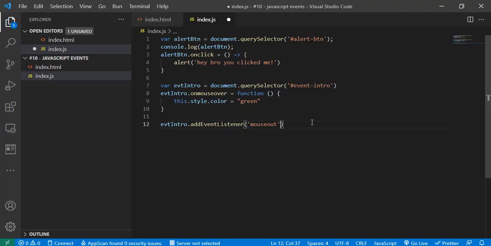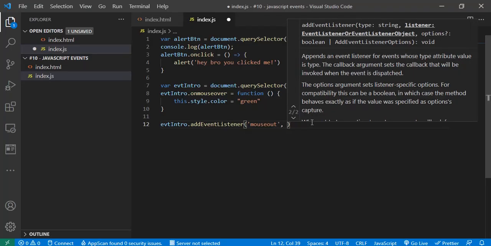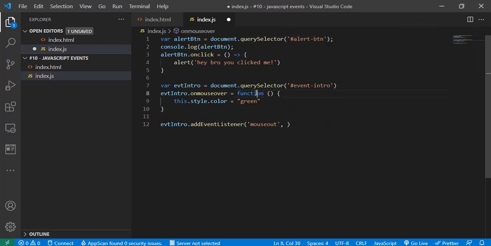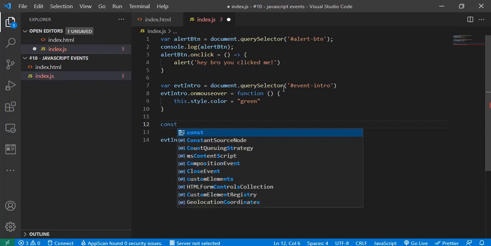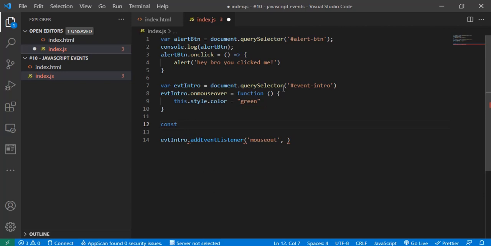So on mouse out. Then the next thing is function. You can either use an anonymous function like this. This is an anonymous function, or you could declare a function const color black. Let me just call it color black. That's going to be an arrow function.